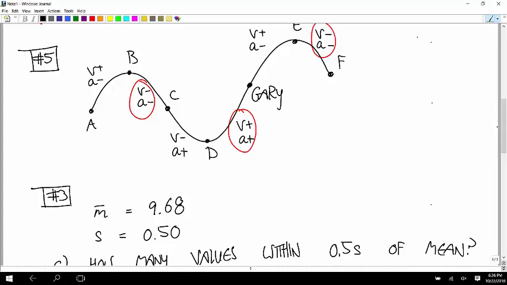But you could also say, okay, from B to C the velocity is negative, and it's getting farther from horizontal, so it's speeding up. You know what I mean? From B to C, the slopes are getting farther from horizontal. So if you know that the velocity is negative and it's speeding up, then the acceleration has to be negative also, because velocity and acceleration have to be the same sign.